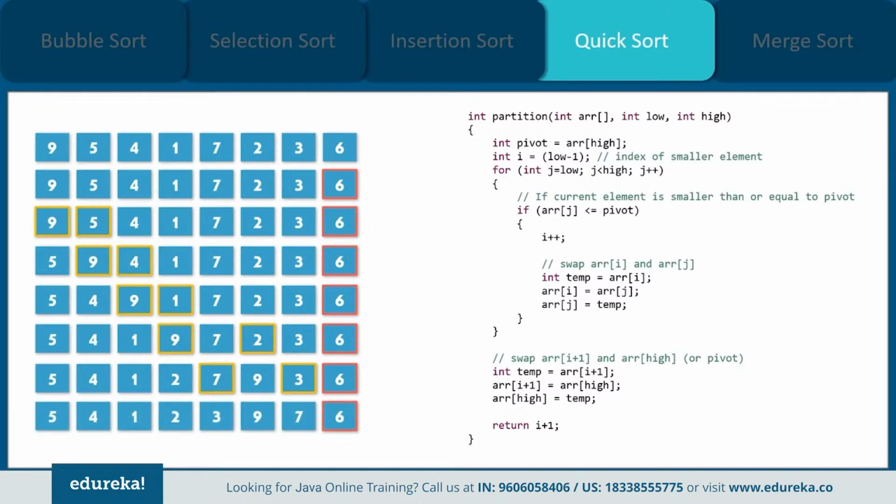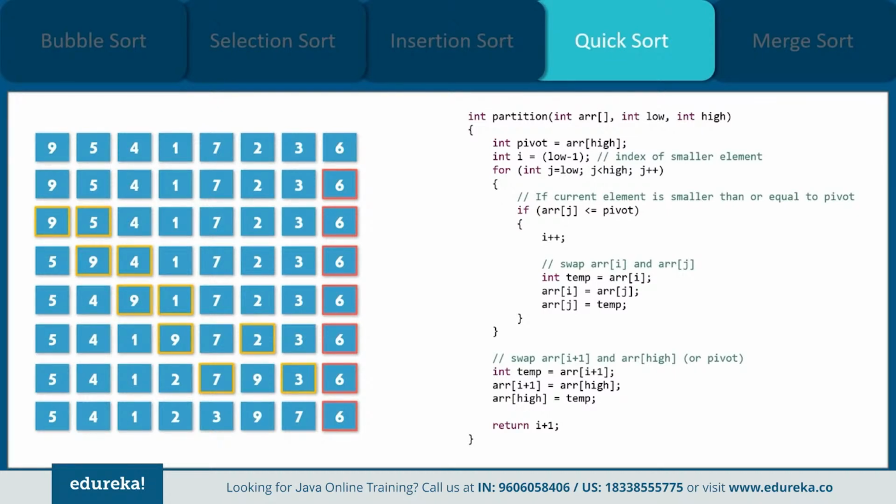So lastly, what you will have is the elements 5, 4, 1, 2 and 3, which are lesser than the 6, and 9 and 7 greater than the 6. So we get this 6 exactly positioned after 3 and before 9, right? So guys, that is how we are doing this partition, and then we are sorting the structure. So let's see a code snippet on quicksort.